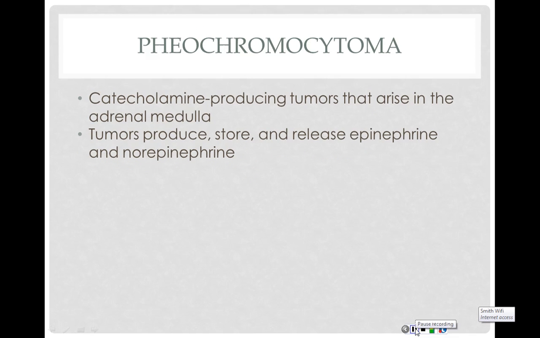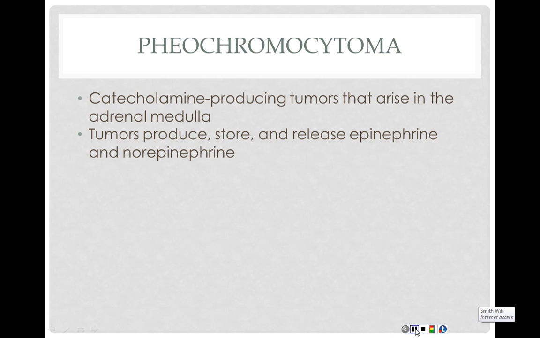With pheochromocytoma, this is when the person has hyperstimulation of the adrenal medulla. It may be caused by excessive secretion of catecholamines. And so what we have here is that the person has epinephrine and norepinephrine being released, and it's causing an increase in the blood pressure and also the heart rate of the person.